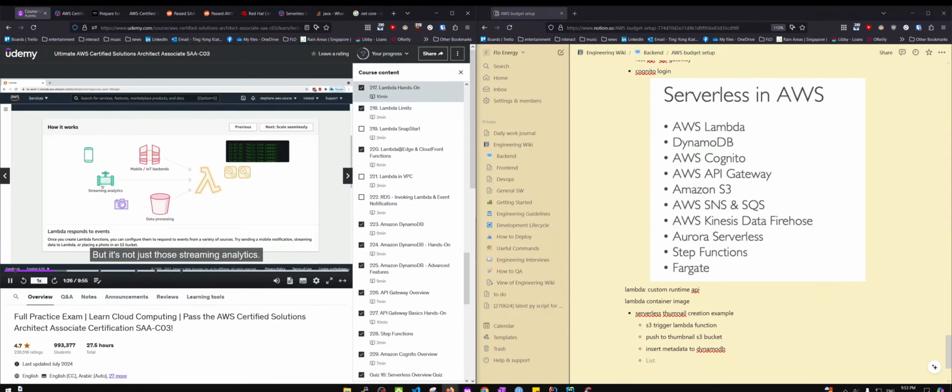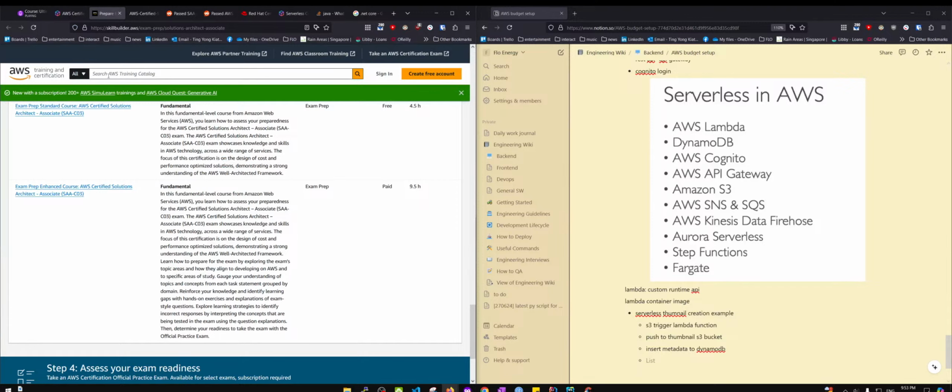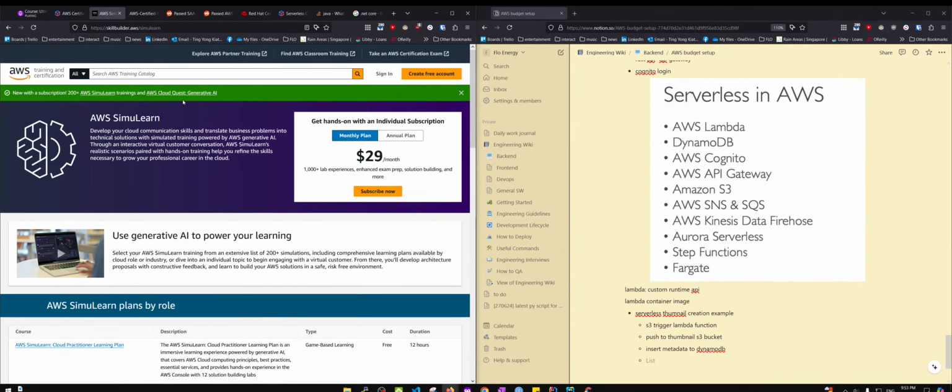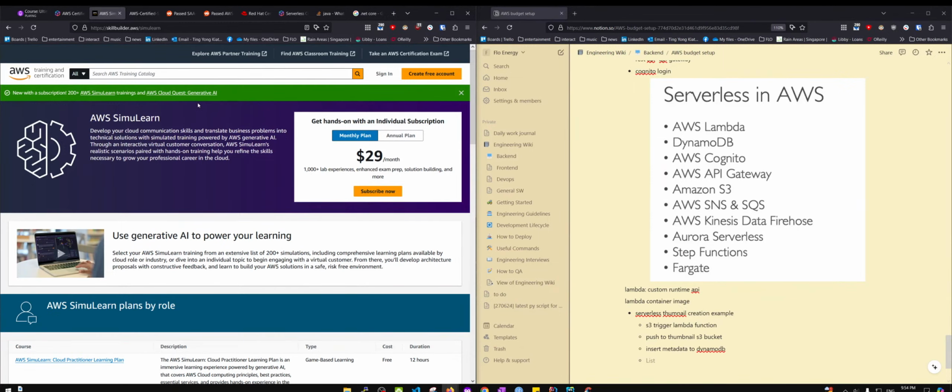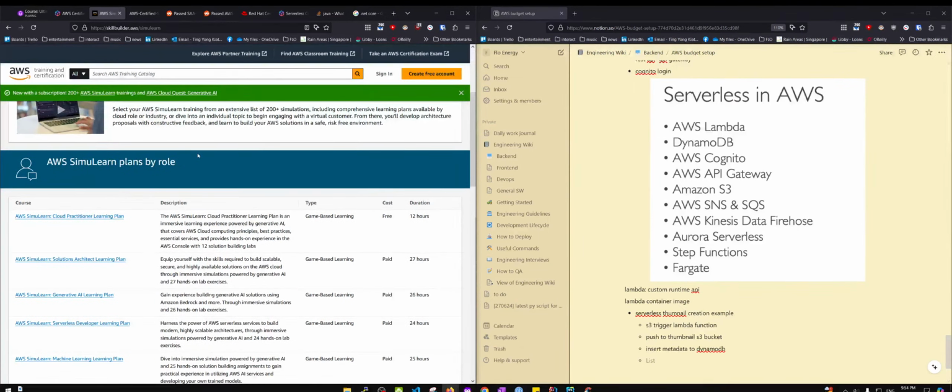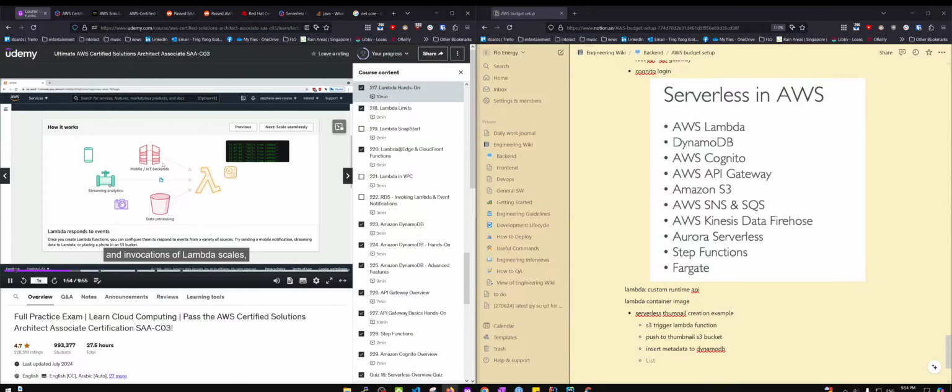But it's not just the streaming analytics. If you click on the phone right here, it's going to send a message into a mobile IoT backend. And this IoT backend will also invoke our Lambda function. Same if we take a photo and upload it into an S3 bucket for data processing, then the Lambda function will be invoked. But the cool thing is that if you start clicking a lot on one of these sources, you can see on the right-hand side, we have more cogwheels. As the left-hand side flow and invocations of Lambda scales, then the number of Lambda invocations and concurrent Lambda functions running will be scaling as well.